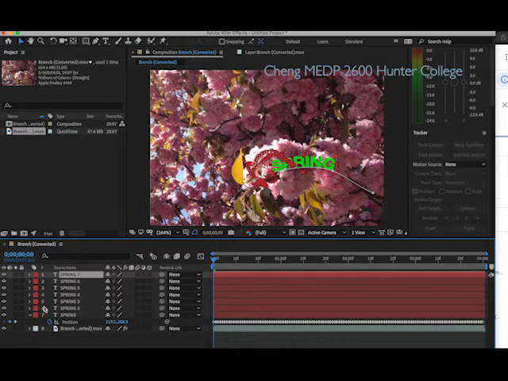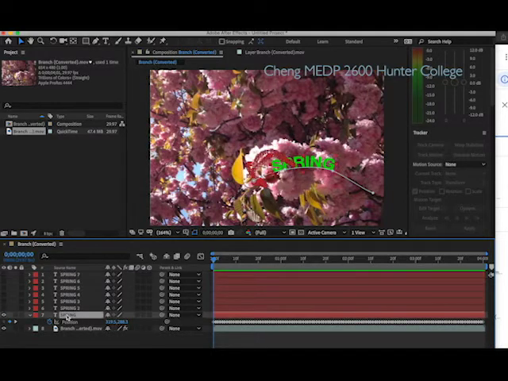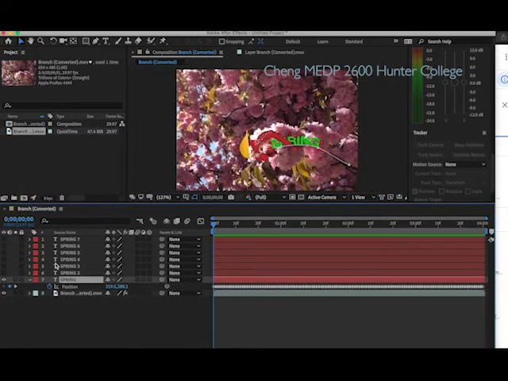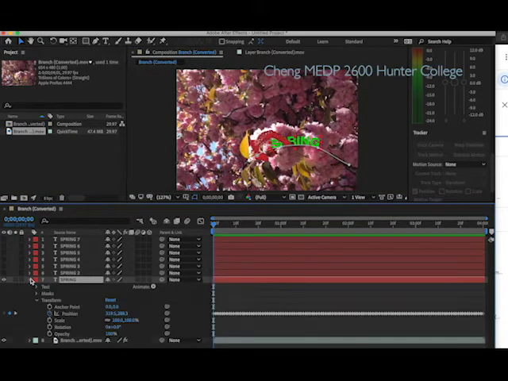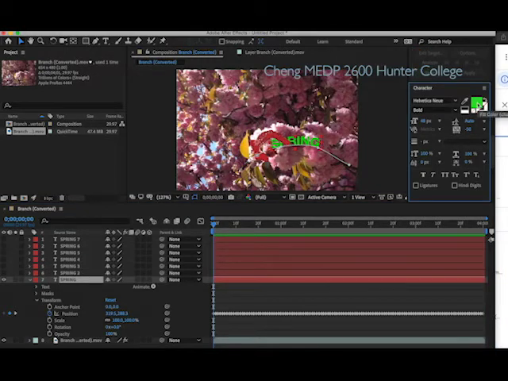I'm going to turn off my duplicate springs so I only see my original. I'm going to click on the original. This will become my template layer. I'm going to make it look different for me to tell that it's a template layer.